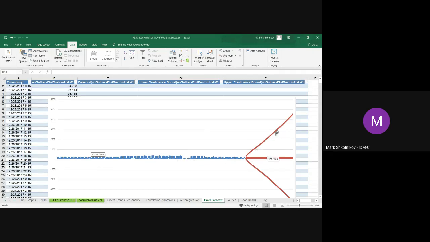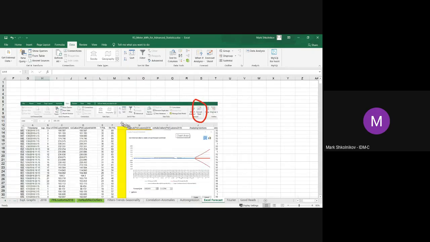This gives us the confidence intervals. So this is our original data. Excel did everything. I pasted here how to find it on a newer Excel, not on the 2010 Excel.